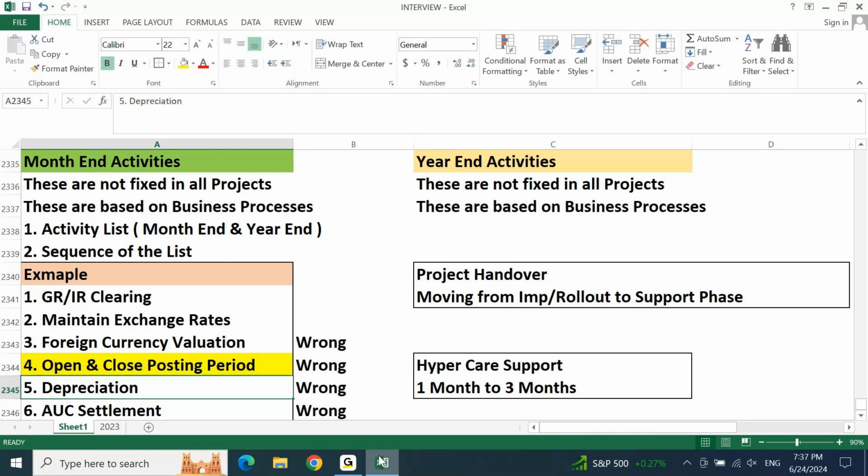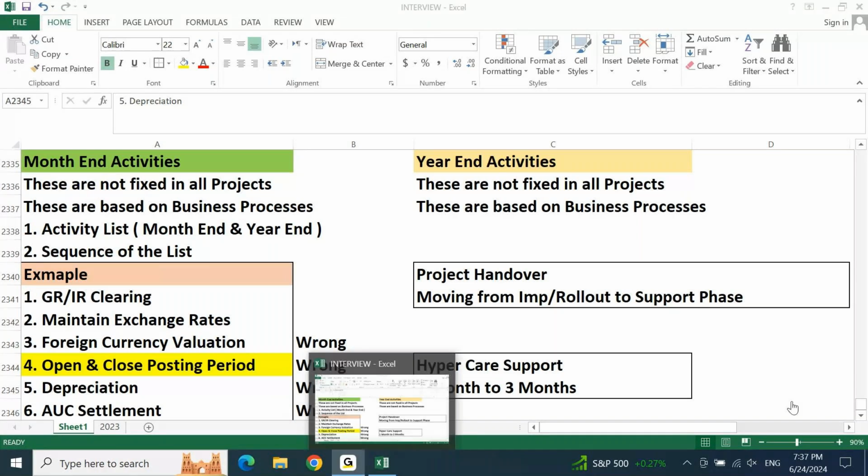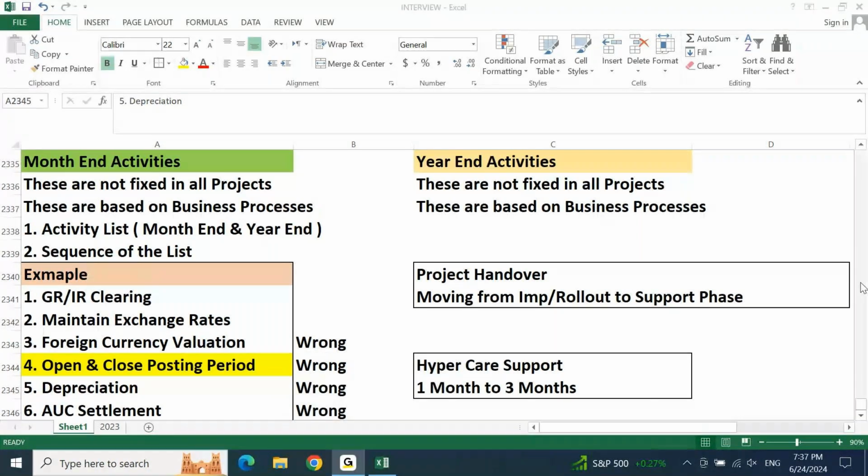Now you want the ABAP consultant to look at this report to understand or to tell you why this output is not correct. So you are going to tell the ABAP consultant that this particular report is giving a wrong output. By looking at it, your ABAP consultant cannot tell that this is the reason for it.